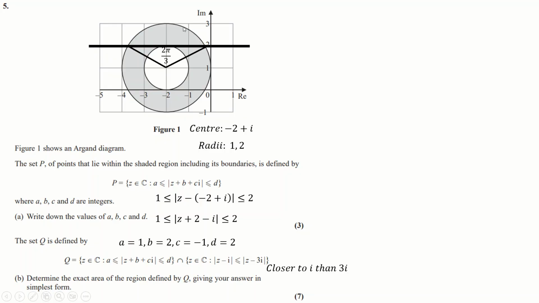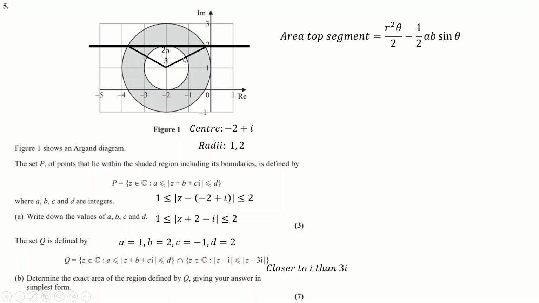And now, of course, to work out this area on the top, because my plan is to work out the area of the entire donut, and then just take away this area on the top. But to work out this area of the top, it's just a segment. I can just do this whole sector minus this triangle in here. So the sector is r squared theta over 2 if I'm working in radians, which is just good practice too, I guess. Theta is 2 pi over 3, r is 2, clearly.